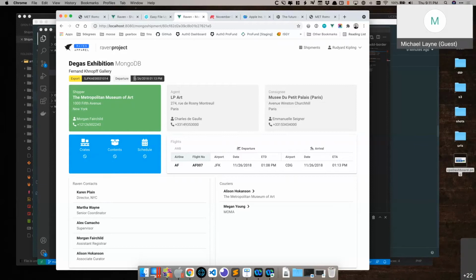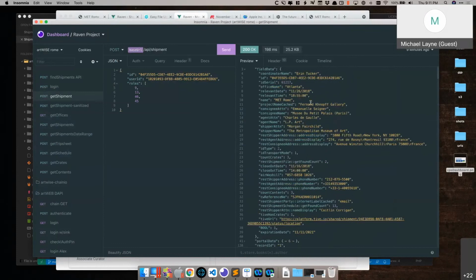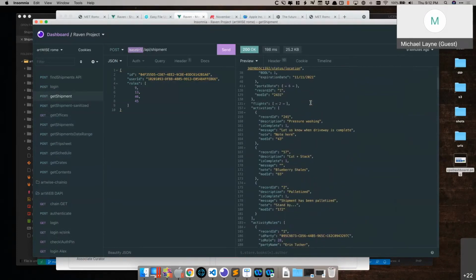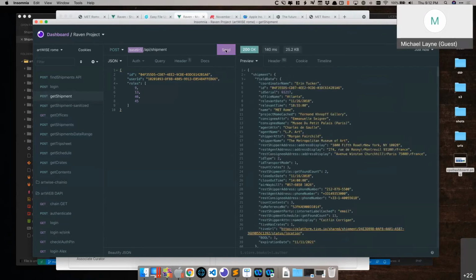And remember, there's one shipment record there, but there are lots of relationships to lots of different records in different tables to generate all this data. All this data represents several records. And notice our time here. I want you to notice that I do this, and I'm sure it caches a little bit, but it'll get faster. So we've got 313 milliseconds, 182. Took over a second a moment ago.